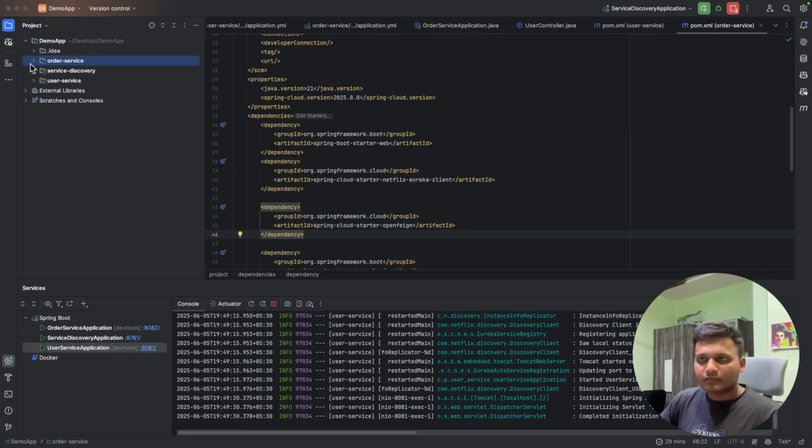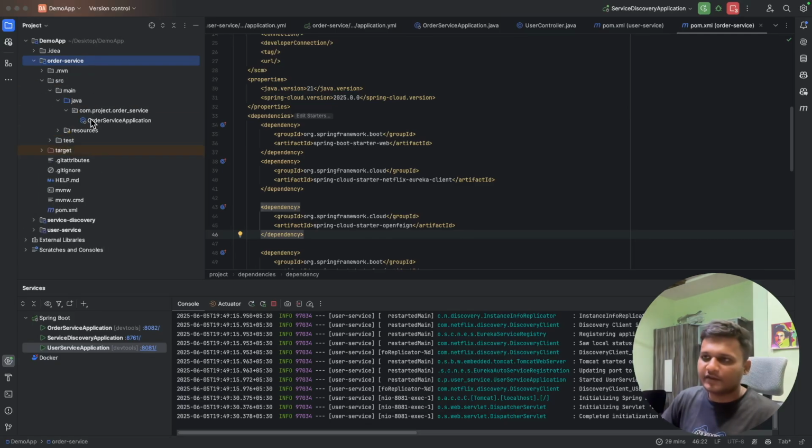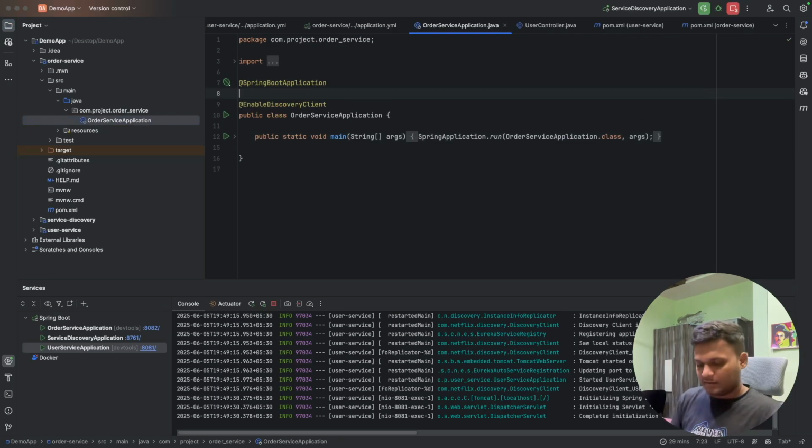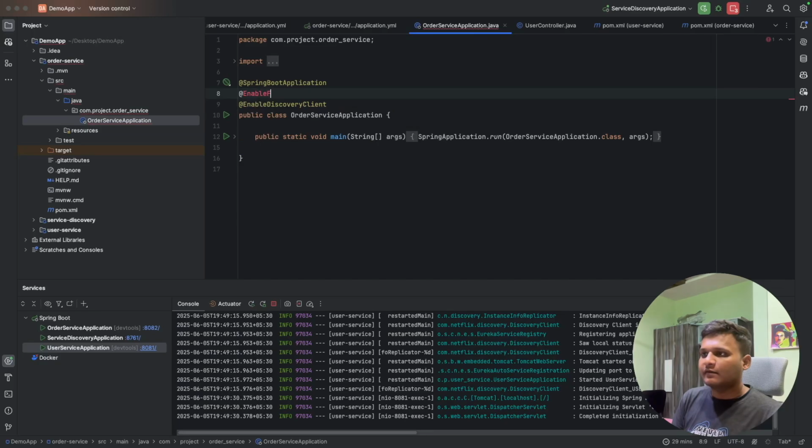Here in my order service, because I'm doing service communication from here, I also need to enable Feign clients. So I need to do that, and I need to create a Feign client interface.